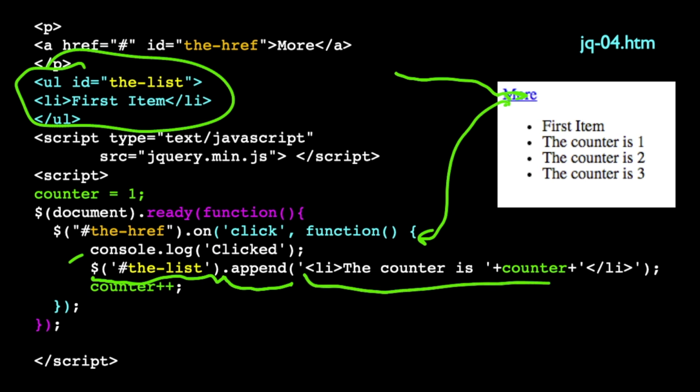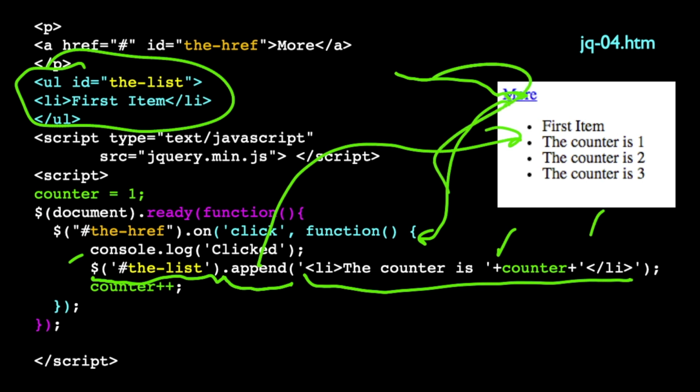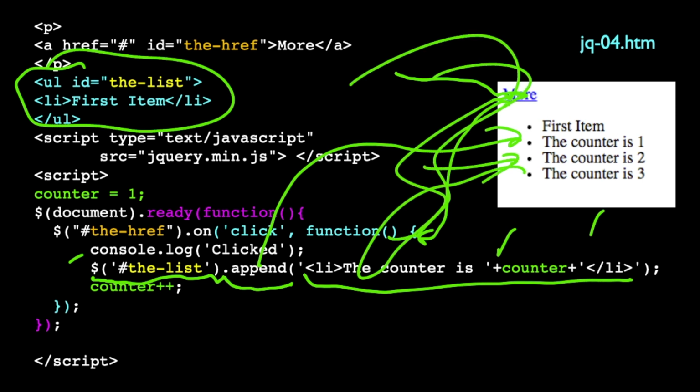We're going to say, here's an li tag. There's nothing special. This is just a string, and this is string concatenation. The plus is string concatenation. The counter is going to show up, so that's going to be 1. And we're just going to append it to the list, so out of this append, another list item shows up. And then we add the counter. And if you click on it again, it's going to run, and the second counter is going to show up. And if you click on more again, the third counter, you can click on it as many times as you want, and it'll just keep adding things to it.